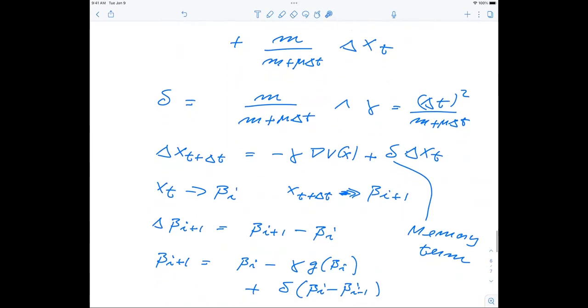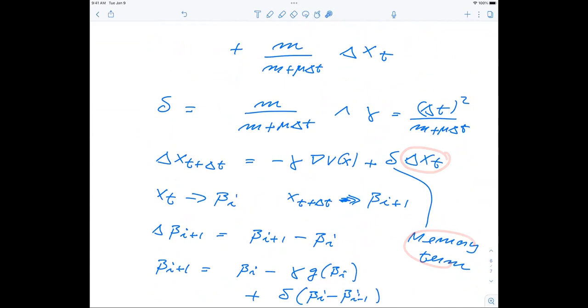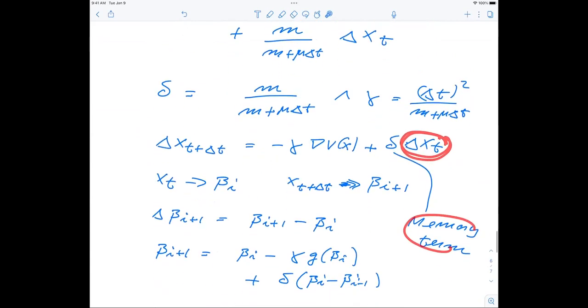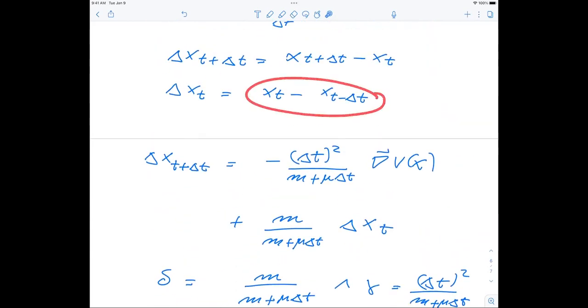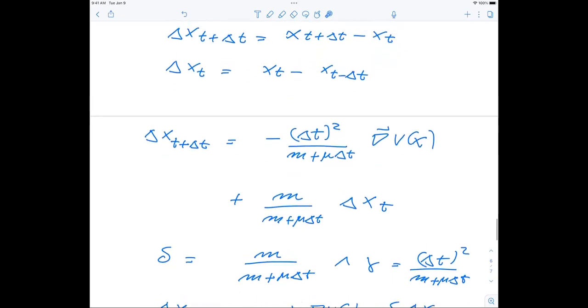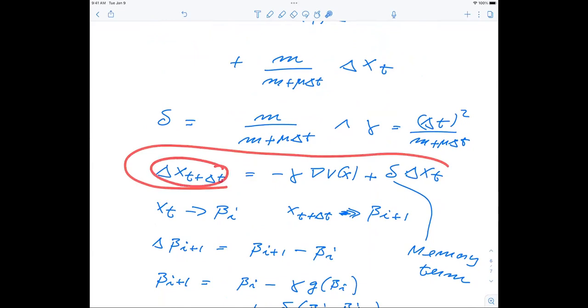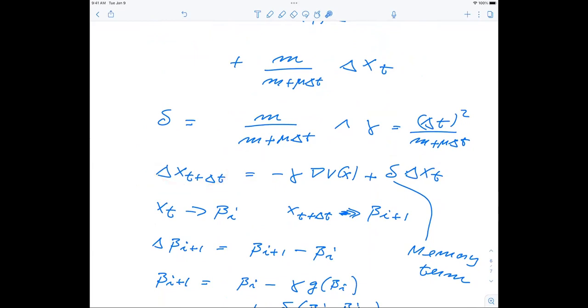And that's why when you rewrite this equation, you normally call this either a momentum variable, or the way I prefer to call it, a memory term, because you see that this term depends on the value which we had at the previous time step. So you have a new value, which is a difference between the new value and x of t, the previous step, and then we have a previous time step again, t minus delta t. So you're dealing with three time steps. So you have the new values defined in terms of the difference between the new value and the previous value. There is the gradient. And then we have a term here, which I like to interpret as a memory term.